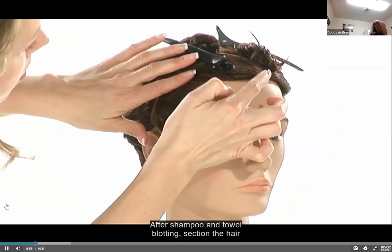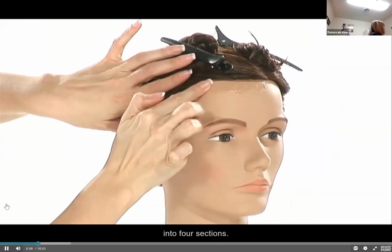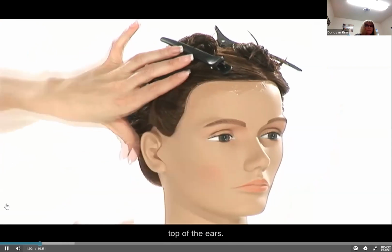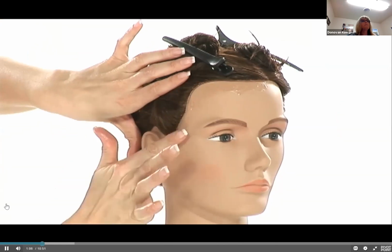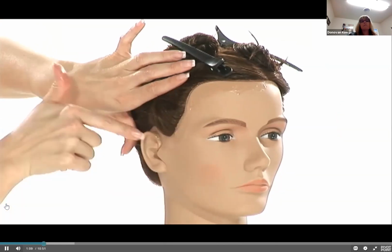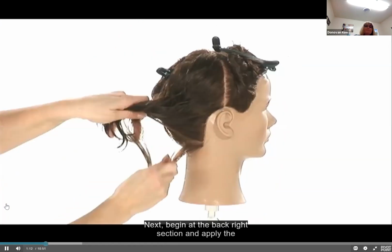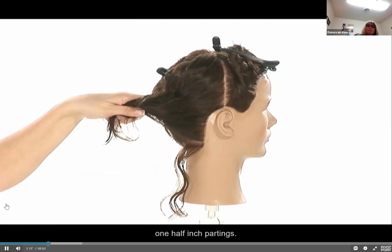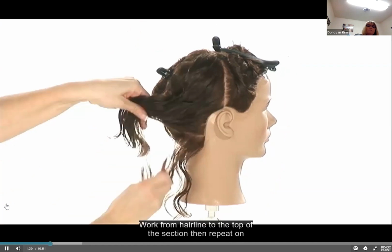After shampooing and towel blotting, section the hair into 4 sections. Then apply base cream along the entire hairline and to the top of the ears. Next, begin at the back right section and apply the recommended porosity control product to 1/2 inch partings. Work from the hairline to the top of the section, then repeat on the remaining sections.